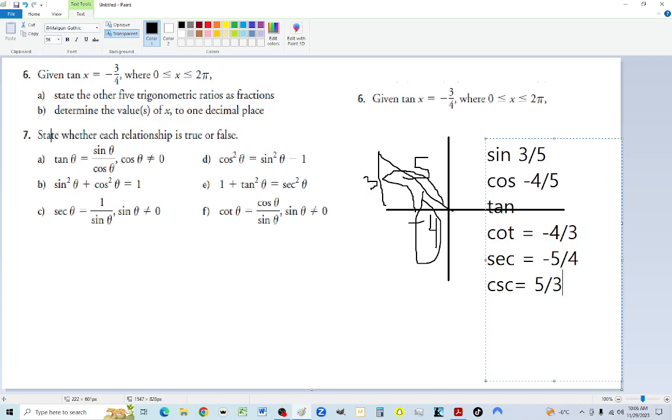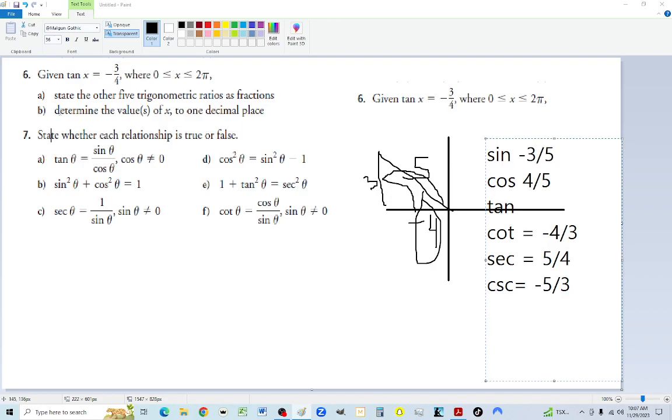That's for all 3. Now, if it's in the other section, you're going to get a similar thing, except that cosine is going to be positive. Where else is tan negative? That quadrant and down below. You're going to get cosine is positive and sine is negative. And pretty much everything else is going to be the same, except secant is going to be positive and cosecant is going to be negative. So that's the other quadrant, quadrant 4.